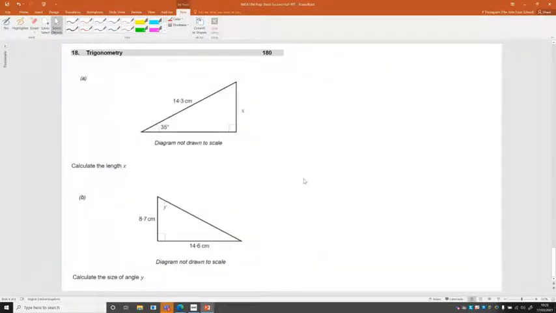Last one then, trigonometry, very easy. Remember the old SOHCAHTOA. We've got to find the length x. We know it's trigonometry because we've only got one side and an angle. Label the sides: H, O, A. Write down SOHCAHTOA, like I always do. What do I know then? I know H, and I want to find O.